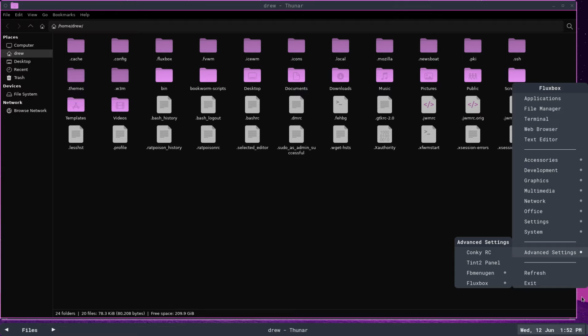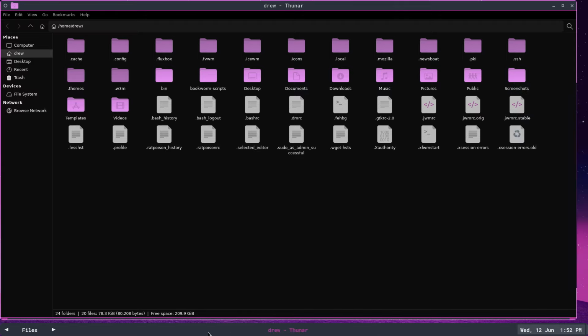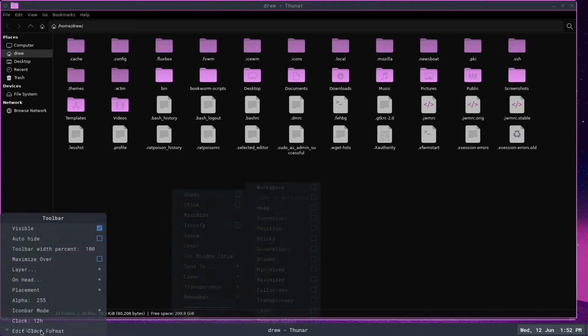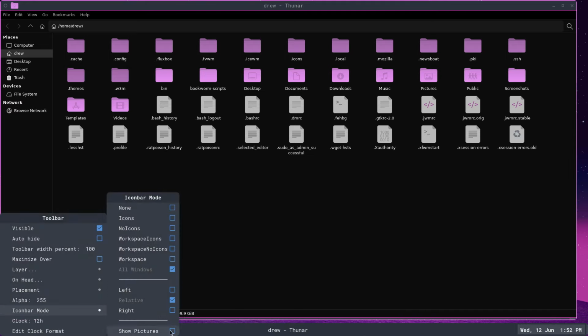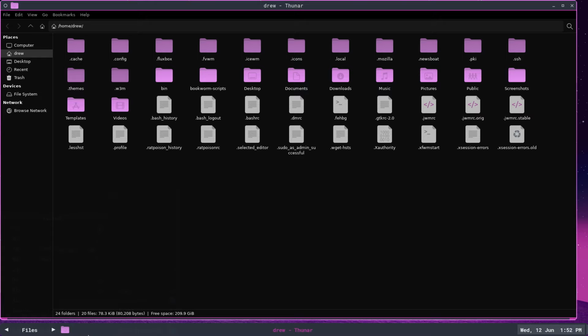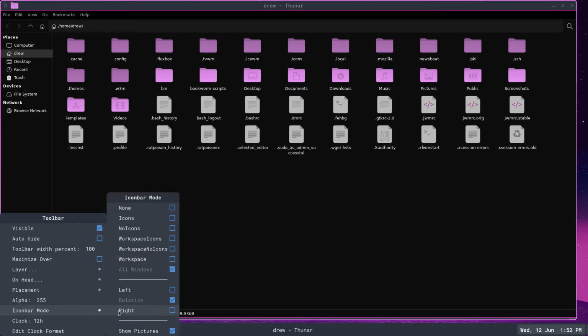You can always get this to work. And if you want it in your bar, all you really need to do is go to the icon mode and say show pictures and turn this checkbox on, and it will show. Let me just do it really quickly. And there it is, you can see. So I'm going to turn it back off again, show pictures, and there we go.